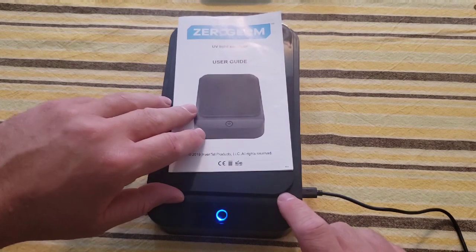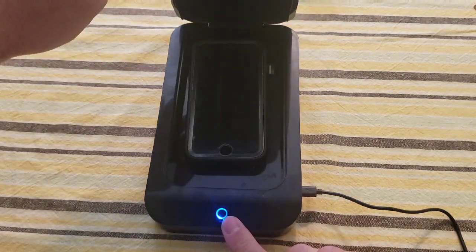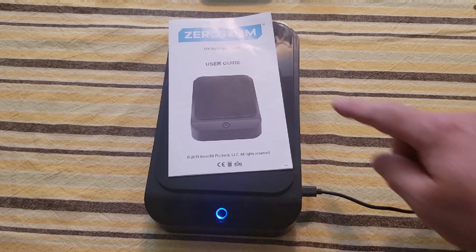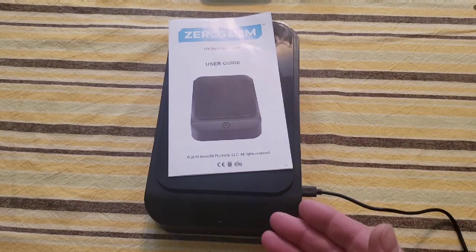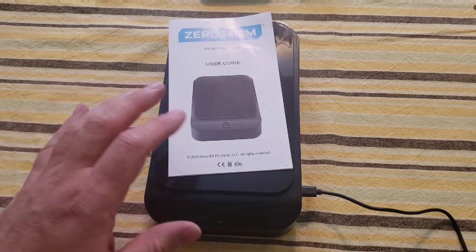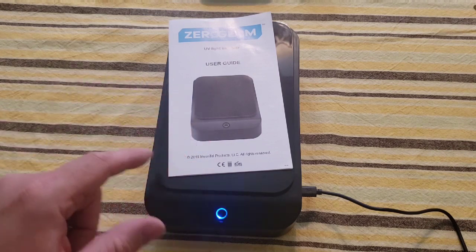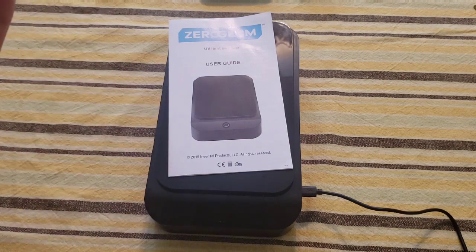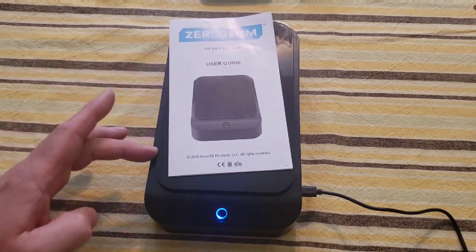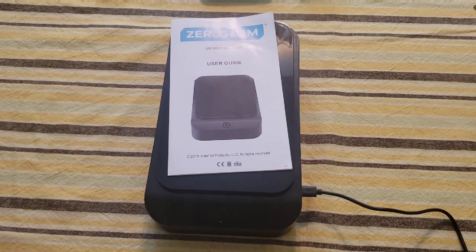Here's the thing. They say if you open it mid-cycle, it stops. It's not working. You close it, it picks up right where it was. When this runs through, it actually has a UV light in it. It only goes on the one side. Like I said, when you open it, you can't see it because it has an auto shut off feature. I did try recording inside with the phone, but all you saw was the reflection of the time counting as it was recording. You couldn't see the UV light, but I did turn it from the side and I look in here and I can see the UV light. So let me show you what that looks like.